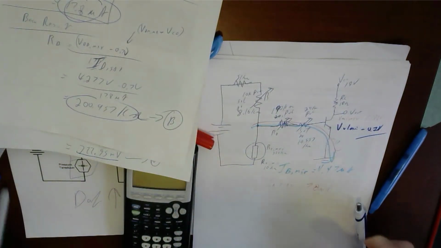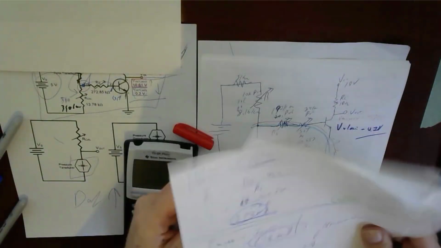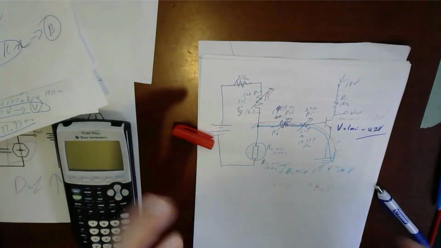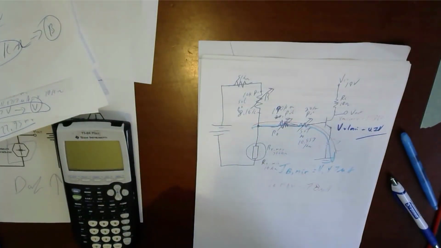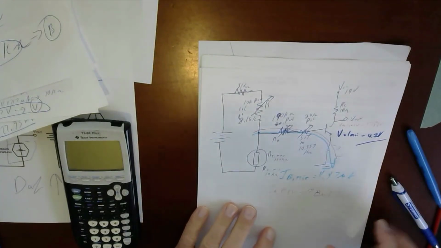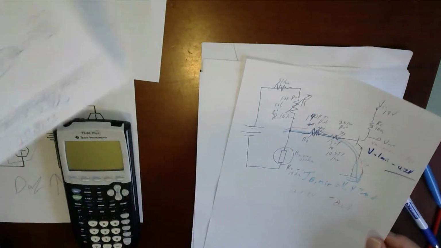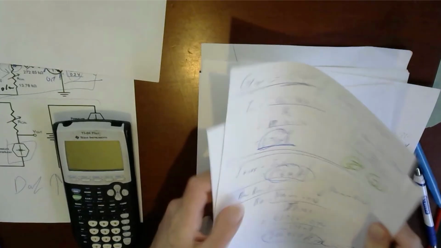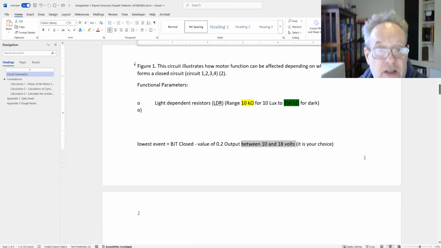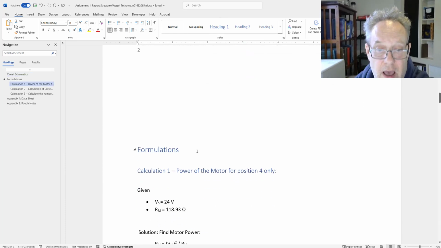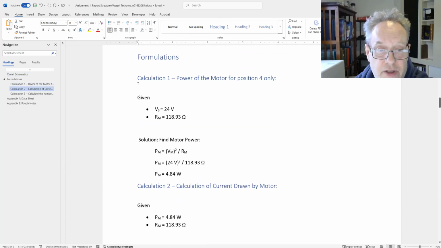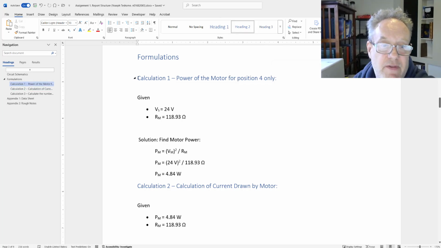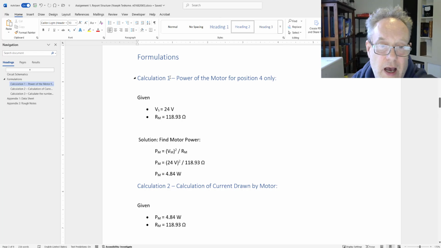Okay, so now I'm going to scan these. I'm going to redraw this so it's actually readable by other humans and by myself. And then I am going to document all of this calculation on my sheet. So I can get rid of this stuff now. I can just delete all this stuff. And then I'm just going to redo this calculation, maybe say step 1: calculation of the calibration resistor.